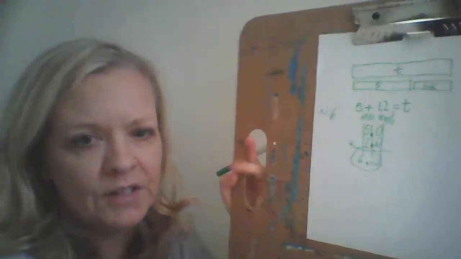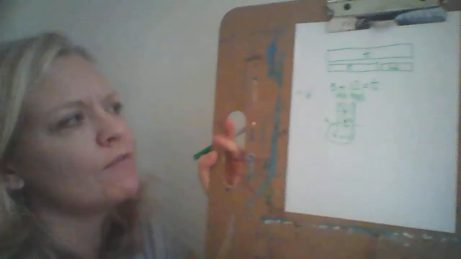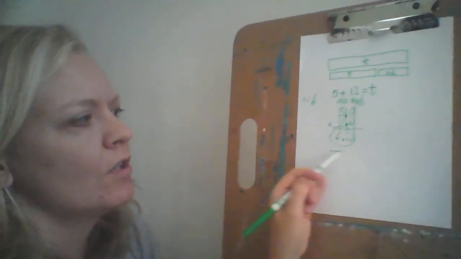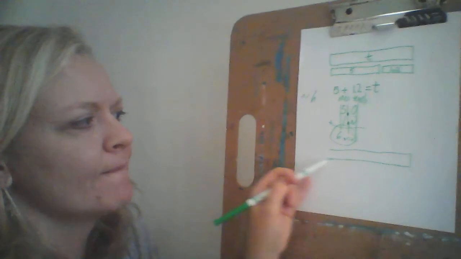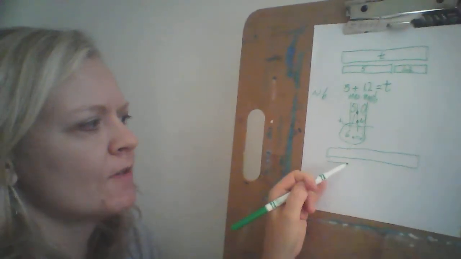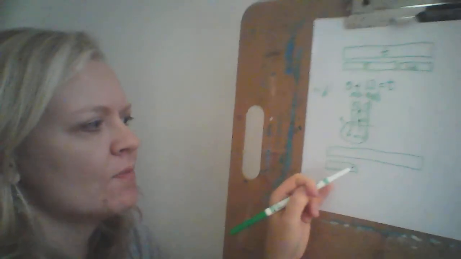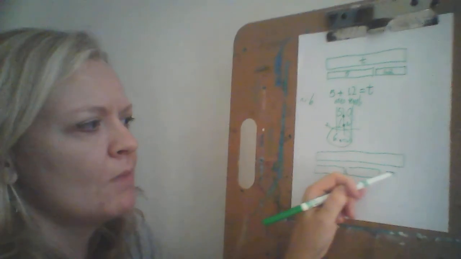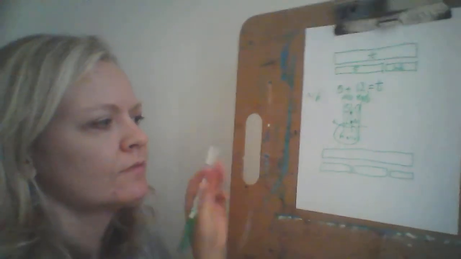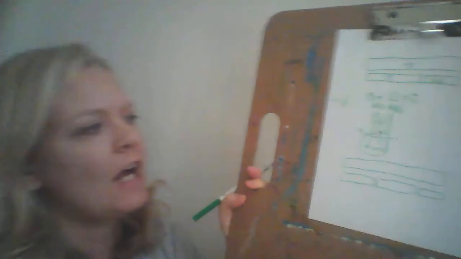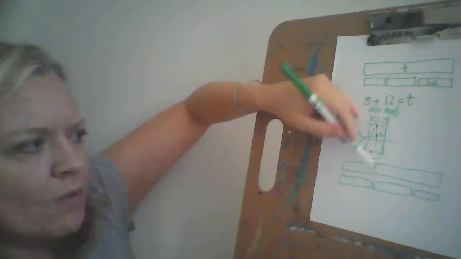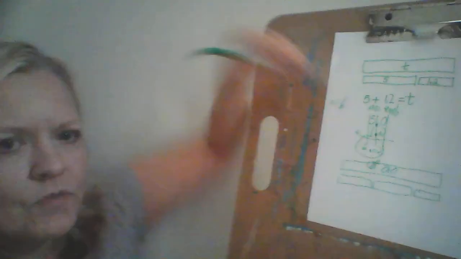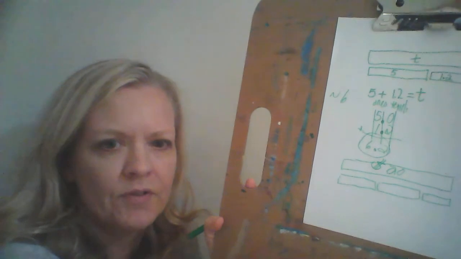And let's do another example. Let's see what it would look like if it was a subtraction equation. Alright, so sometimes boxes might look different. Or they might be multi-step. Okay, let's say I have $20 in my wallet. 20 is the total that I have, so that goes there.